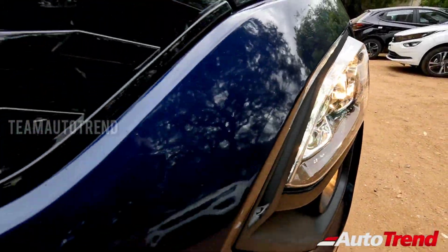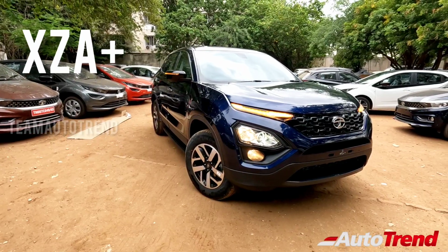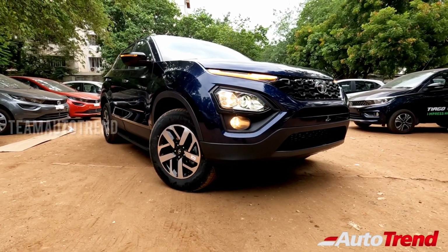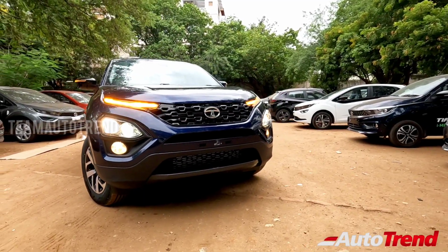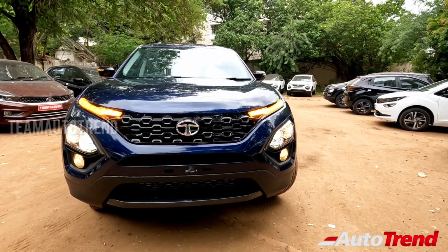This Tata Harrier Royal Blue XZA Plus has been provided to us by TAFE Access Limited Tata Car Showroom in Coimbatore. Even today, the Tata Harrier is easily one among the coolest looking mid-size SUVs, which looks good in any color. While the Tata Safari provided 2 different shades of blue including the Tropical Mist and the Royal Blue, till now the Harrier did not have a blue shade in its palette. But now, both the Royal Blue and the Tropical Mist have been introduced on the Harrier as well.